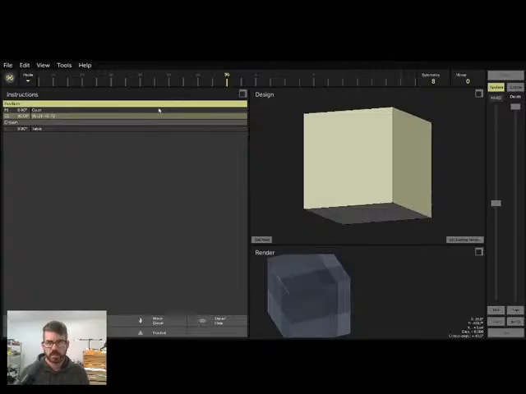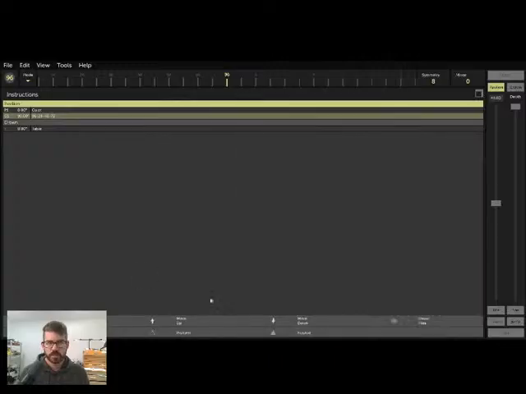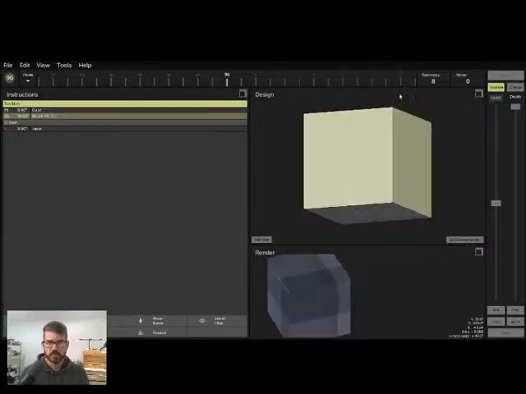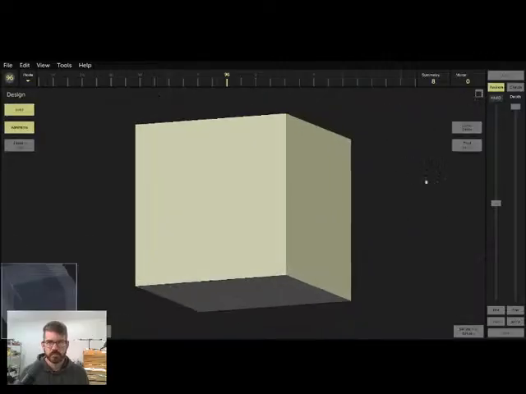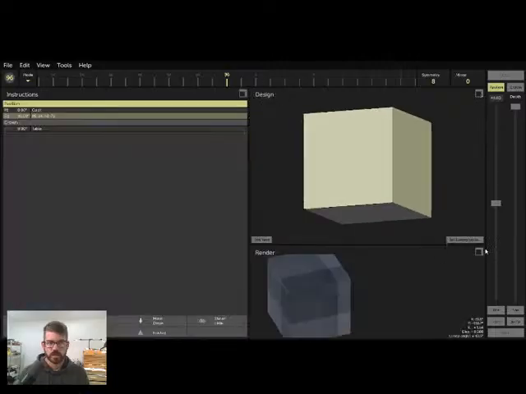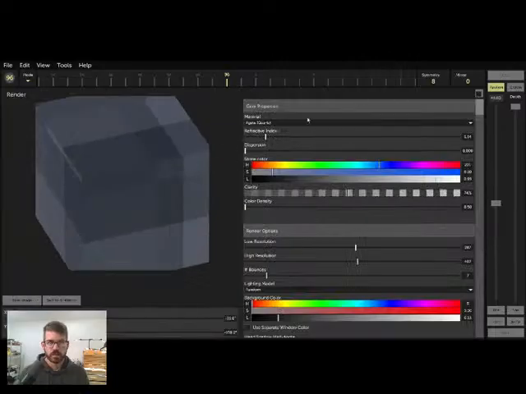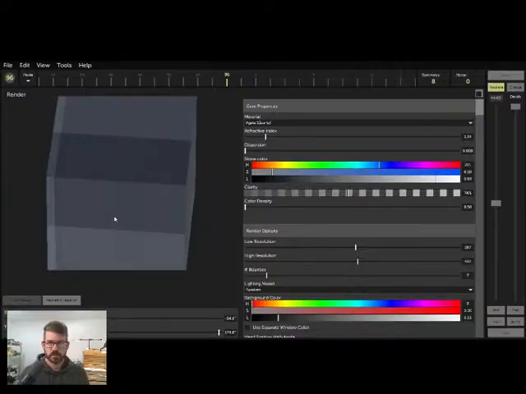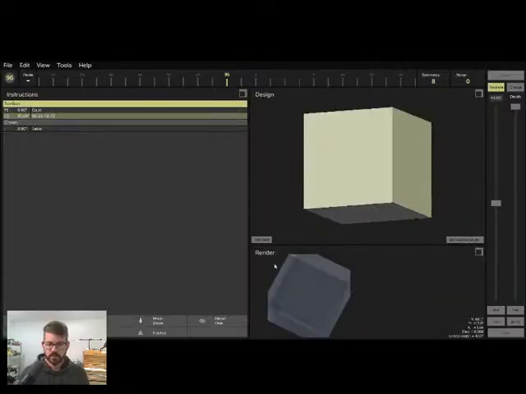But all of these windows up here, in the right corner of each one, you can maximize them if you want some more room. Same thing with the design, and you get a few more things that pop up here. And in the render, when you go in here, you get this whole menu, lots of other features. So that is the main 3 windows.